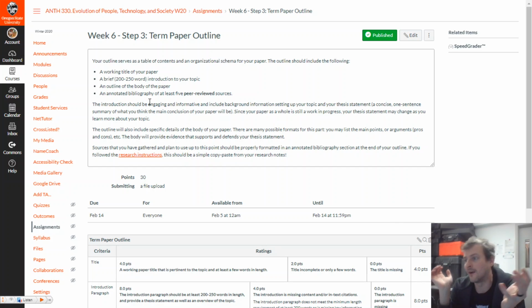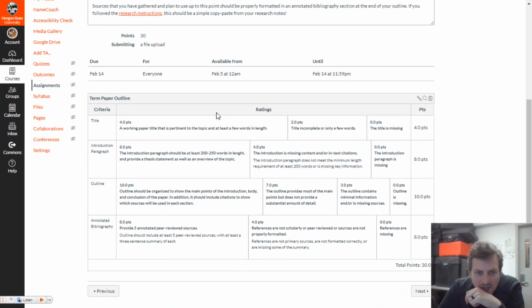If you've read 20 articles, you could put 20 on there. I don't expect anyone to have done that at this point. But you need at least 5 to get full grades. And if you look here, here is the rubric that I will be using to grade this. So you can see how many points each element is worth, and you can see what I'll actually be looking for when grading.